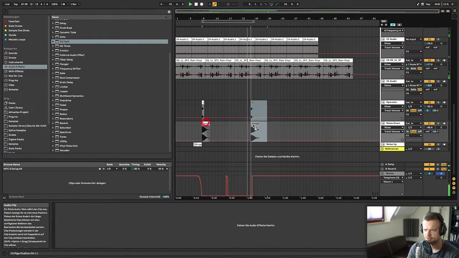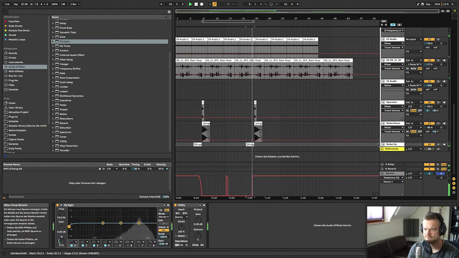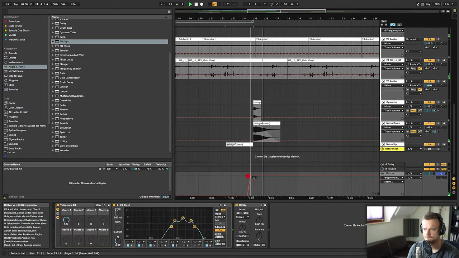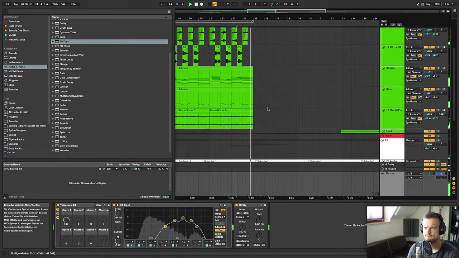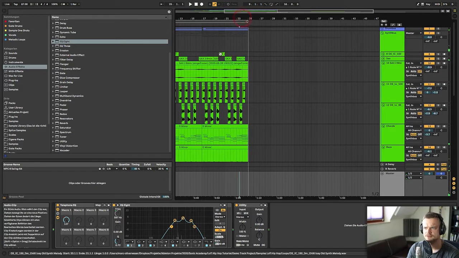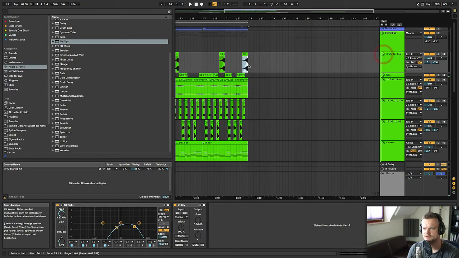Let's add those down lift effects. I feel like right before the break we could use another of these crushed synths.